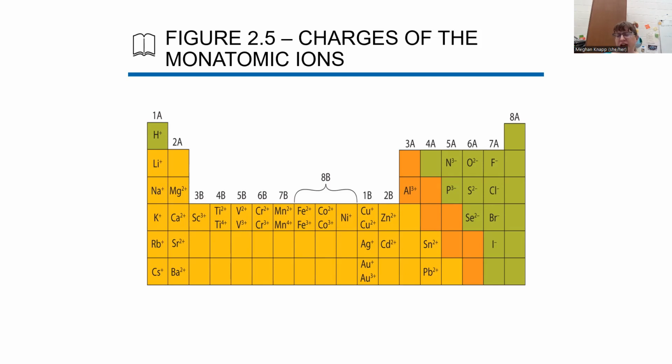Now, on the other side, we have our nonmetals. What's listed as 7A is what we typically call group 17. So we just add the tens place in front of the number that's there. So group 17 is our halogens. And notice they all have a -1 charge. A lot of you said they were reactive, which is true, but it's also helpful to know they have a -1 charge. A lot of you mentioned the noble gases, and they're all gases.